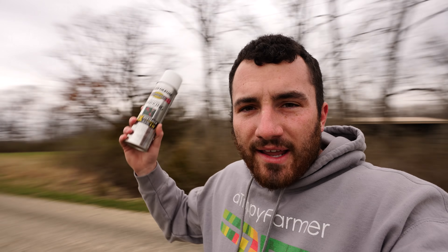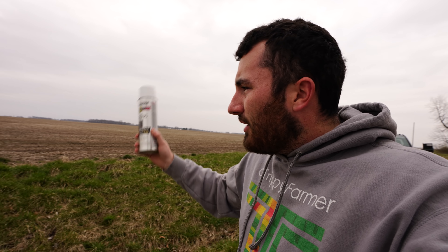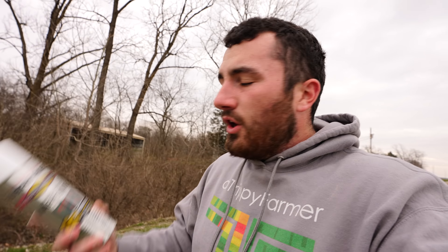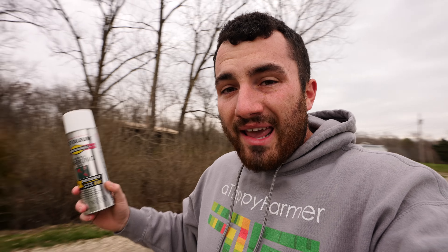In all seriousness, I'm not just going around tagging other people's property. I'm marking the roads next to some of the new farms we picked up. There's tile holes and other dirt work we need to do, and before we do anything of that magnitude — break the surface at all — you want to have a locating service come out and make sure there's no utilities in that area, because the last thing you want to do is get willy-nilly and go all gung-ho with the track hoe and next thing you know you're in heaven, or even worse, in a hospital bed with third degree burns all over your body.